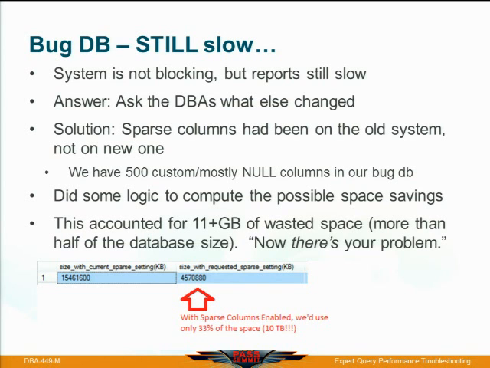So this boiled down to a lot of space that we could save. And we're still in the process of trying to deploy this because there's no online way to add sparse columns to a table. We're still running, right? We can't stop the bug database system, and we don't have an online add sparse column command. So I spend a lot of my Sunday mornings working on the bug database. Yes, I see. I'll be done in a second.